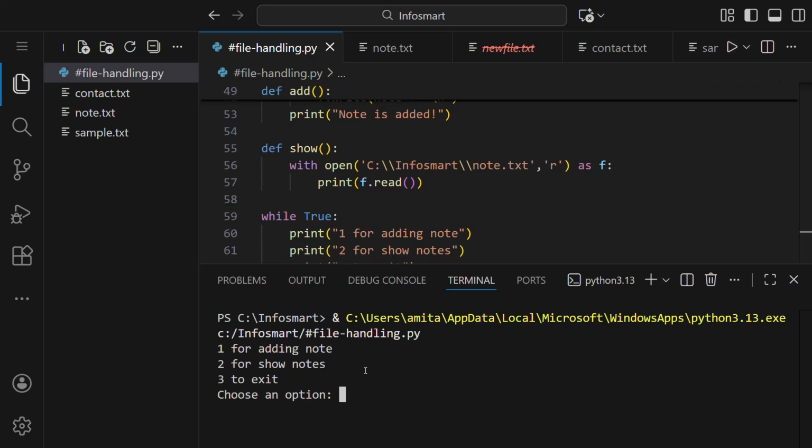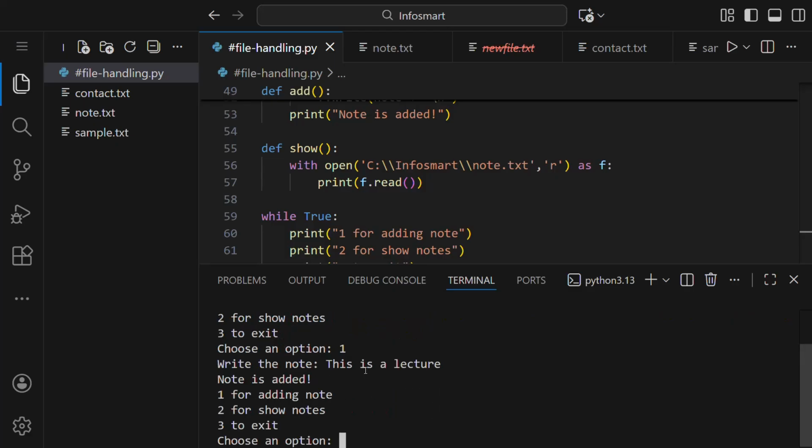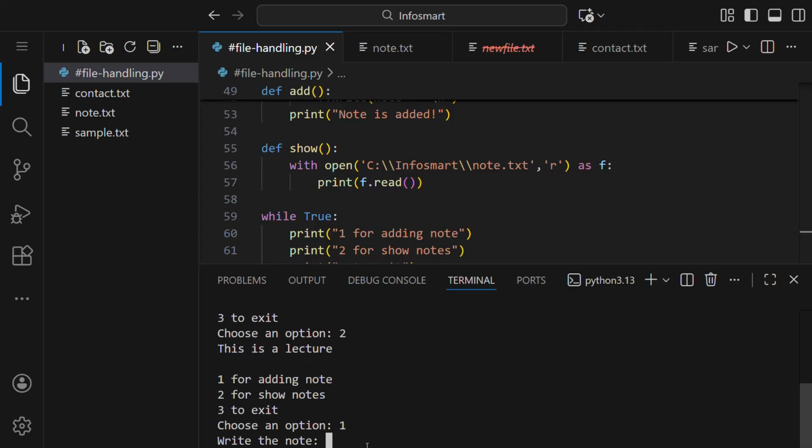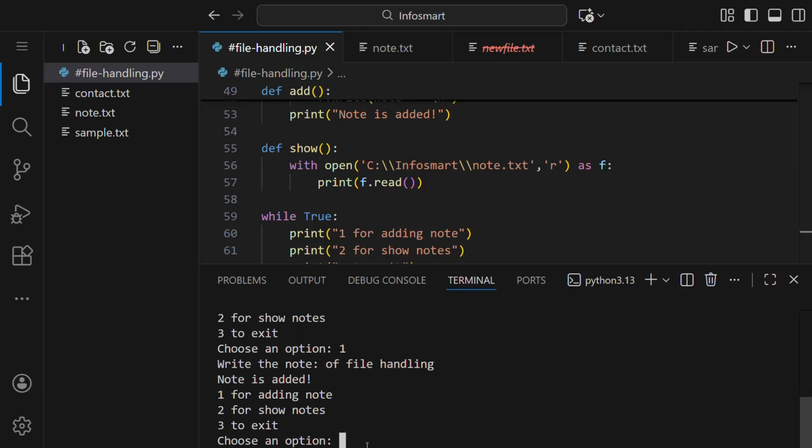So it asks, so let us add the note. You can see this is a lecture, like this. So this note is added. Now let us see this note. You can see this is a lecture is added. Now let us add something else, like file handling.